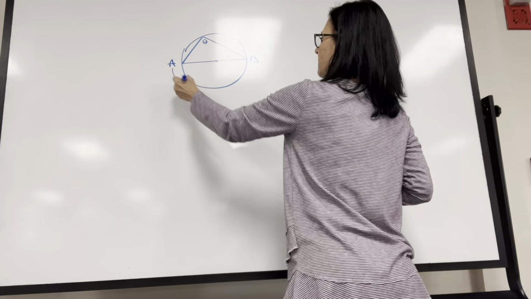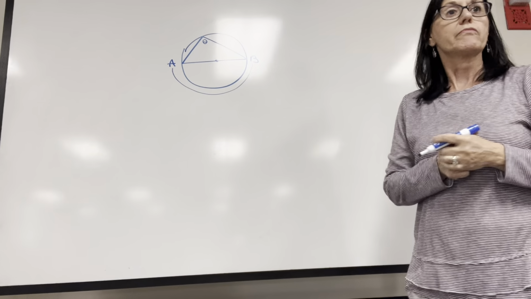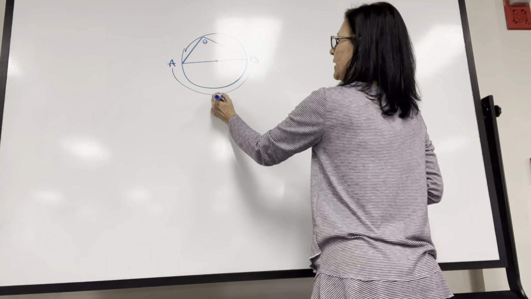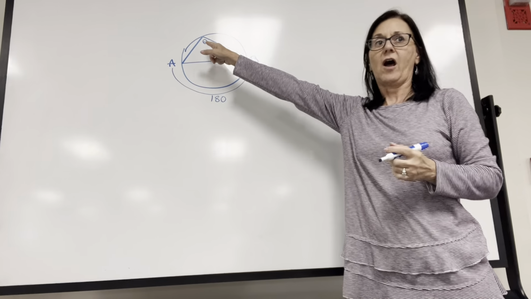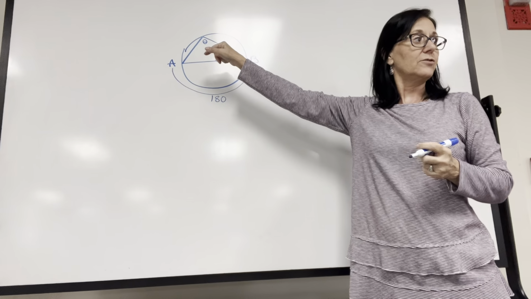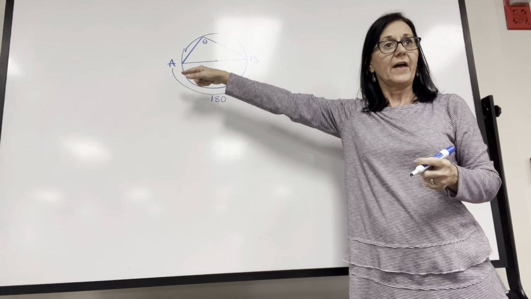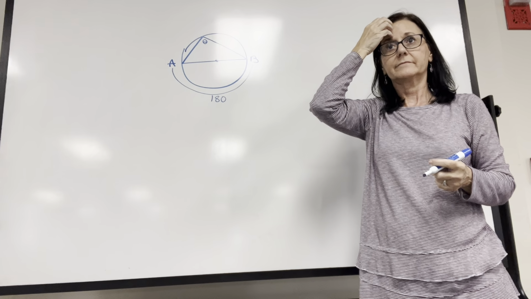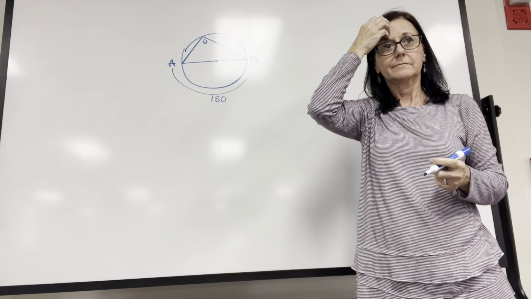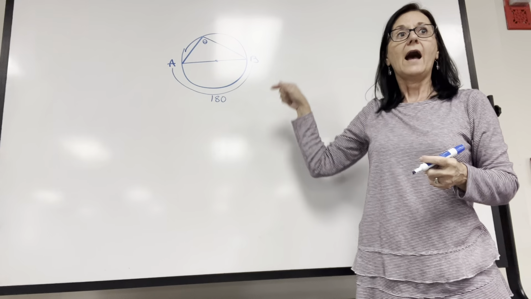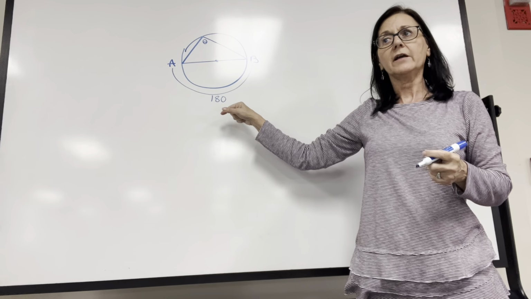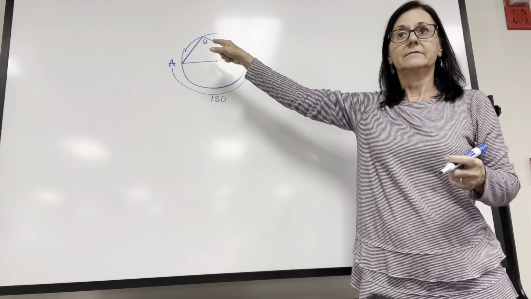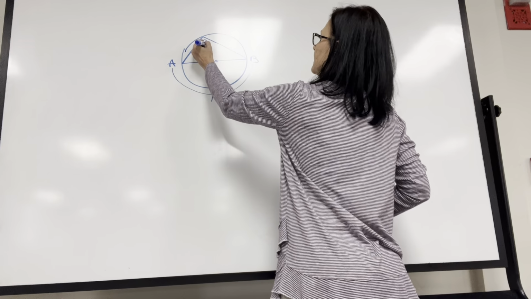All right, what's the measure of arc AB? Yes? 180. It's 180 degrees. And theta is inscribed. And do you see that angle theta intercepts arc AB? Do you see that? Everybody see that? How does the angle relate to the intercepted arc? It's half. So what's theta? 90 degrees.